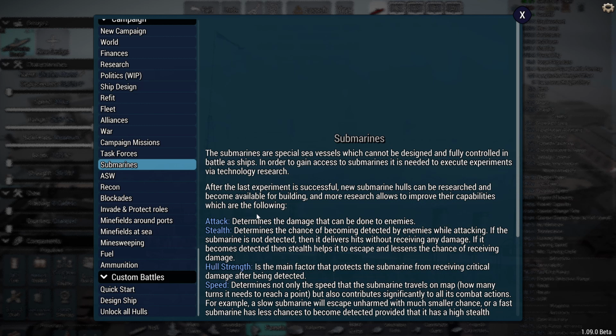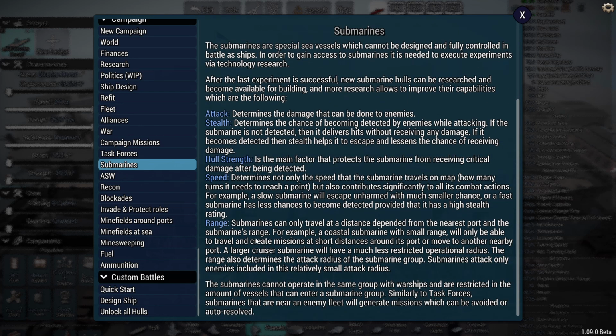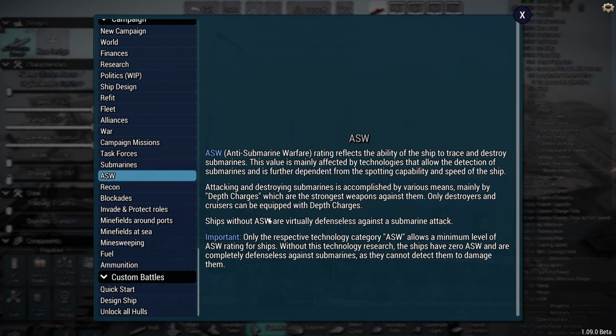It looks like submarines are just going to damage ships, enemy ships. I don't know if they're going to be able to sink enemy ships, something we're going to have to test out. Anti-submarine warfare, it looks like the ASW tree is simply spotting the detection. We'll have to go into more depth on that. It says they can be destroyed mainly by depth charges, so I don't know what the other options of destroying submarines are going to be. If you don't use depth charges, that'll be interesting finding out.